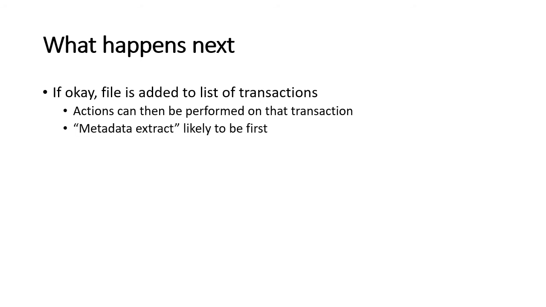Now, typically the first of these will be a metadata extract. This will identify the final recipient of the transaction, the consignee for example, and the type of data the transaction contains, such as forwarding console. This metadata will then allow the transaction to be accurately processed through ZEDI, and that's the subject of the next tutorial.